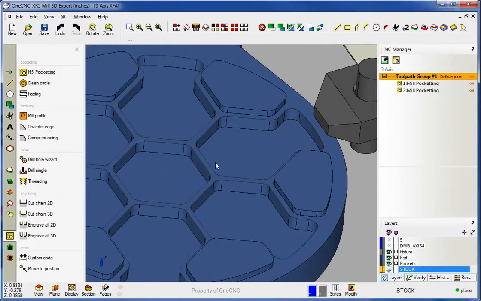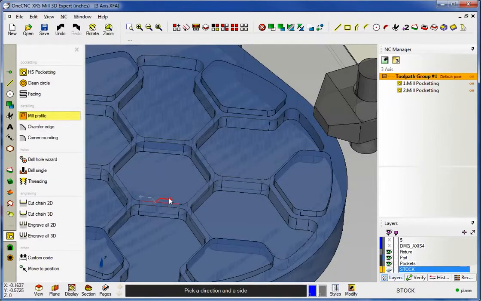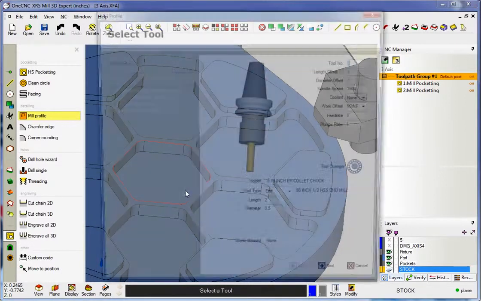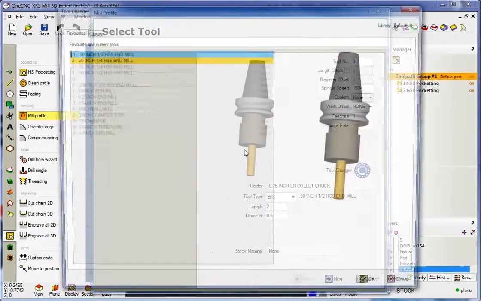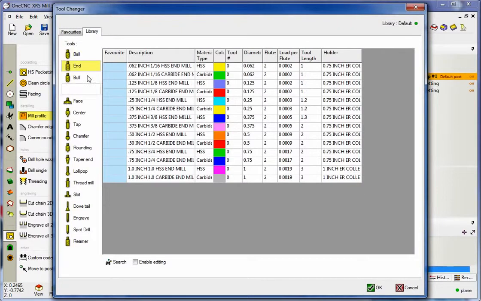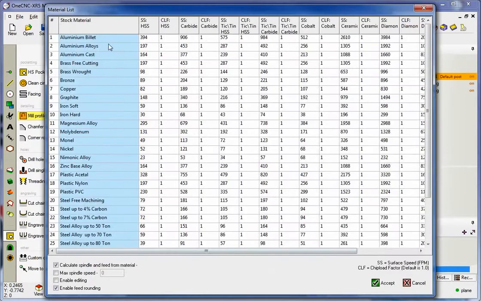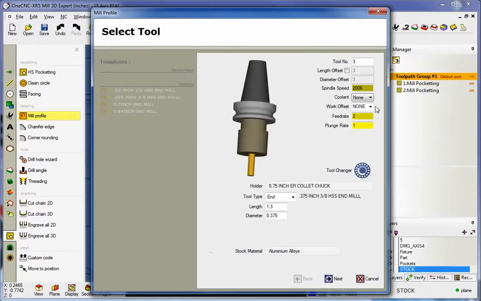All right, let's take a look at profiling. Same thing, just come over here and grab your operation. Grab the geometry that you'd like to use. I'm going to climb cut there, so I selected the arrow for climb cutting. Same thing, you select whatever tool you'd like to use, or you can manually define a tool. I'm going to go with a 3/8 this time. Let's go with a 3/8 end mill, say that's turret position number 2. We'll let 1CNC calculate the speeds and feeds for that. And you can always come back here if you want and overwrite things if you'd like. It's completely up to you.